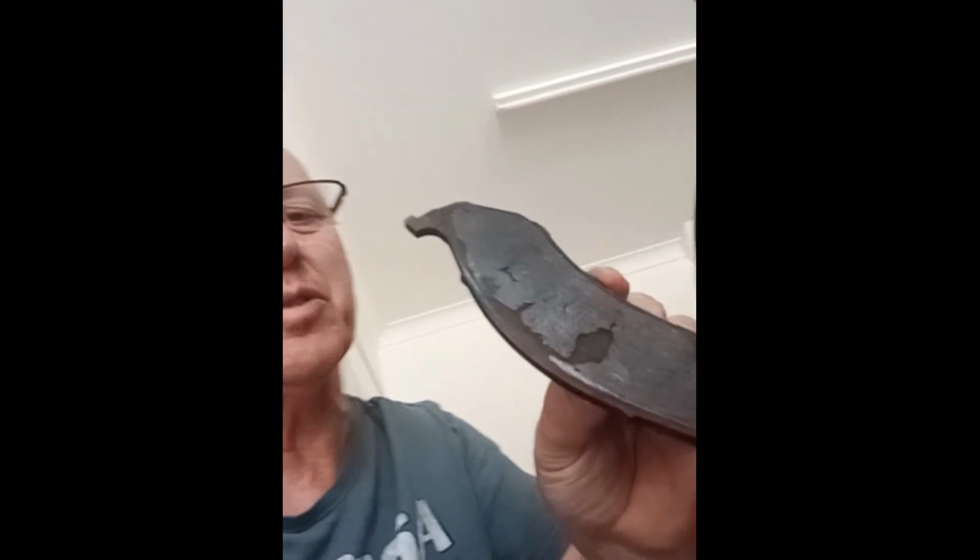But as I said, I was so lucky that these pads did not damage the actual brake disc itself. So new pads have gone in, as per previous videos. I just wanted to show you the disgusting condition of these guys.